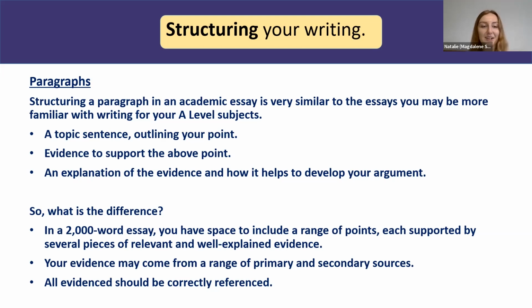So how this pans out in an academic essay is you might have a topic sentence which outlines your point, and this point should be very clearly relevant to the question that you're answering and also relevant to the argument that you're making in response to it. From reading the first sentence of your paragraph, the reader should know that you're confidently answering the question and that this point is linking to the argument that you might have introduced in your introduction.